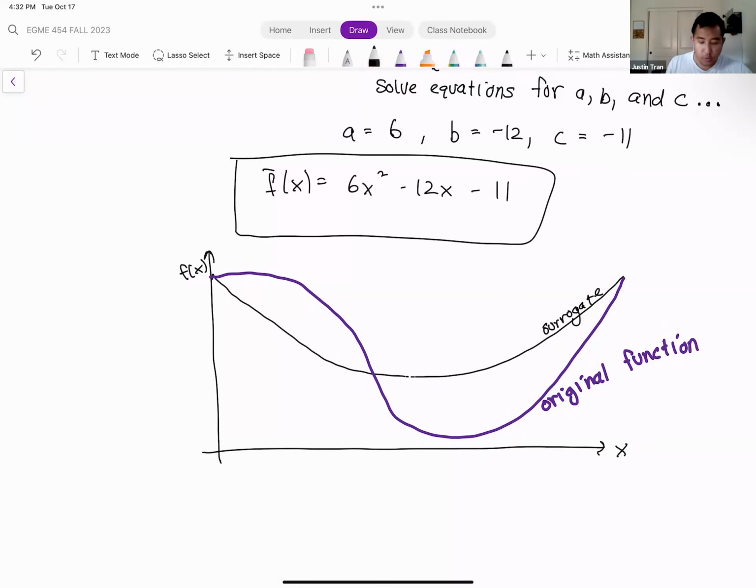All right. And so the point of this example is to show you that you can form these surrogate functions and you don't really need anything fancy with it, except for maybe a lot of patience with algebra. That's probably the most important thing.